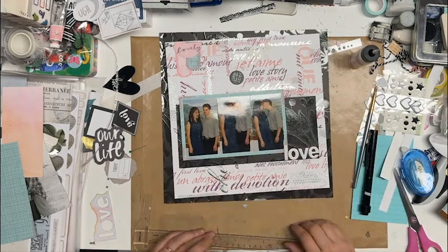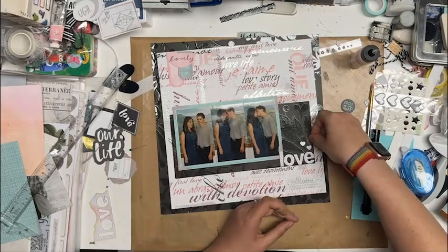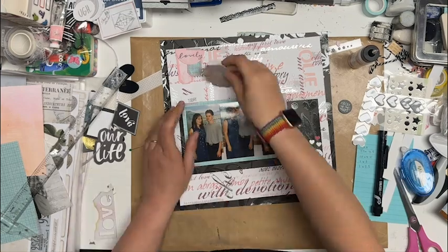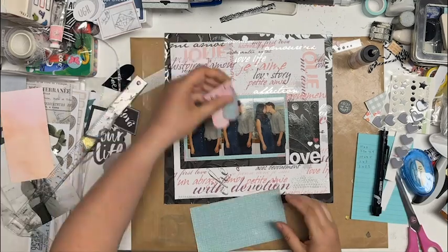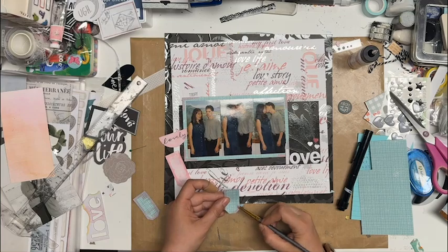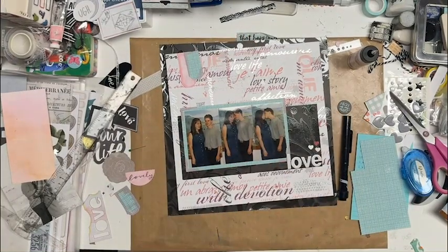I'm trying out some glitter hearts - there's one pink one but I don't like it. I was looking for some silver ones, maybe tucking a few things - nope, I don't like that. I don't like those either. I decided there was too much paint on this so I'm going to cut it down. With that lovely piece it was getting a little lost with the pink more than I wanted, but now I'm going to commit to the tags.